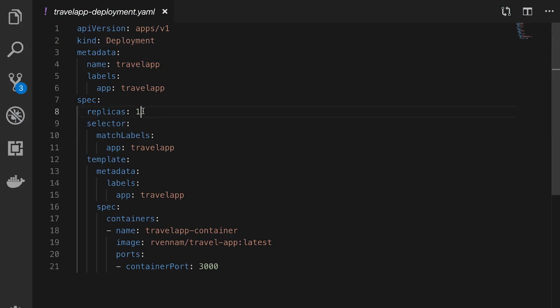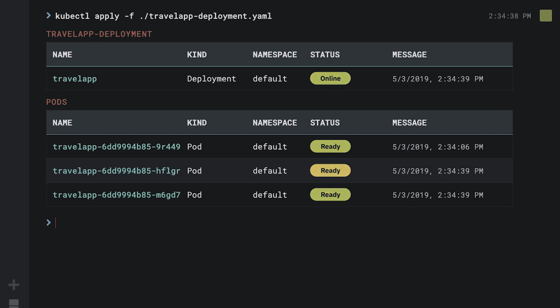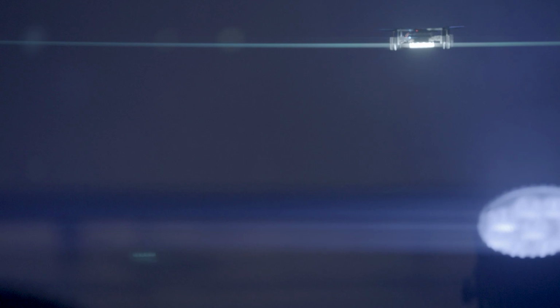To increase the replicas of our app running in our kube cluster, we change the value in our configuration YAML file and reapply it. Let's say we need to change to 3 replicas to handle the daily demand of our online travel service. This results in Kubernetes creating 2 more pods and, as expected, 2 more drones take off.